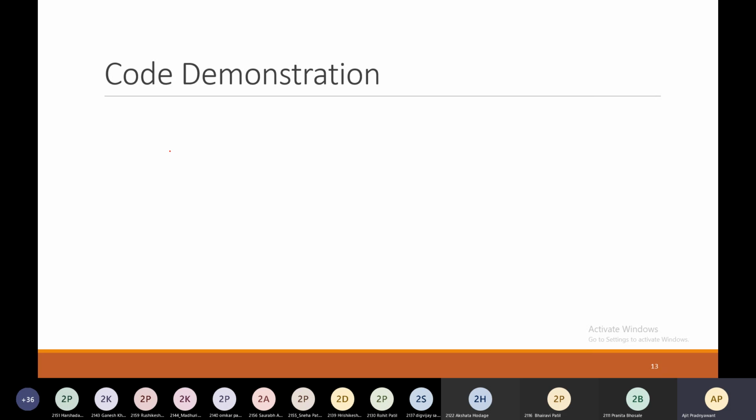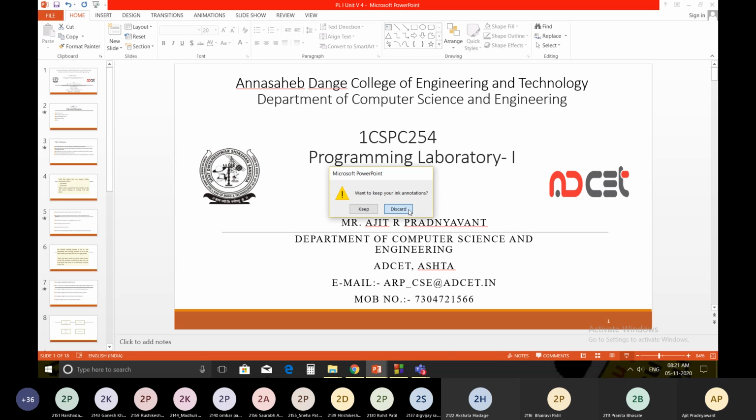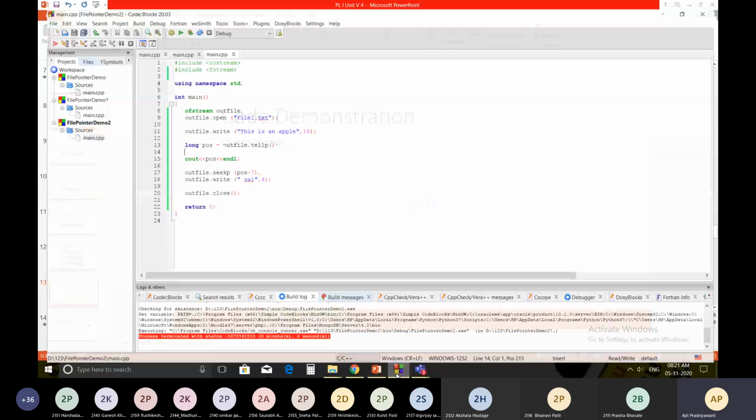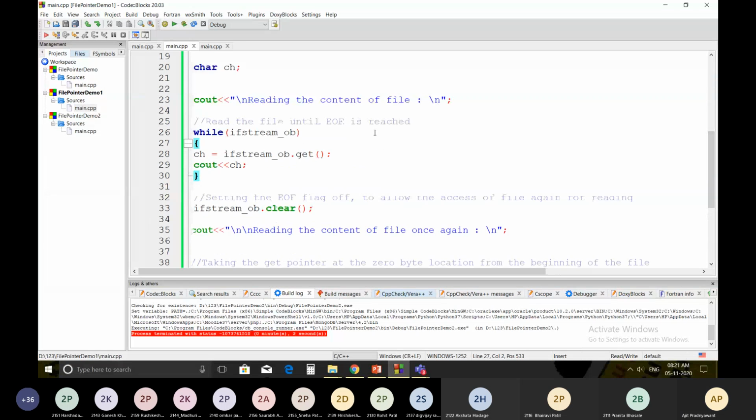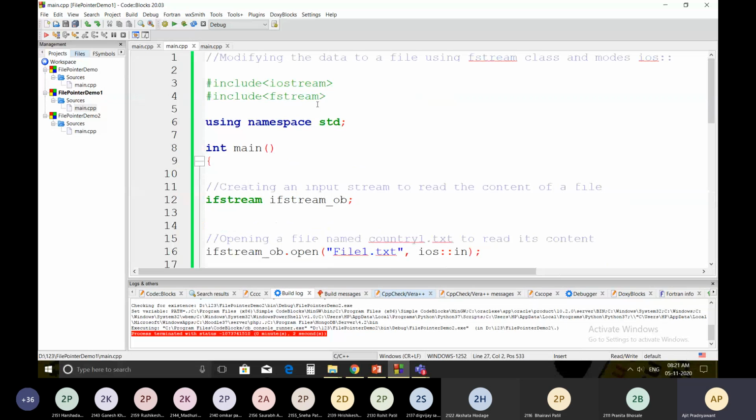Now I'm going to demonstrate the code. To perform file related operations, you need to include the header file fstream.